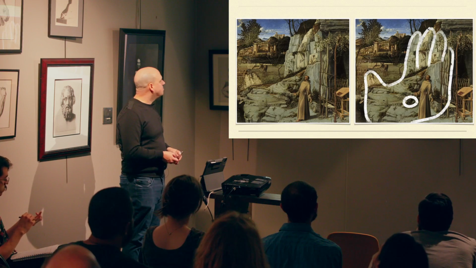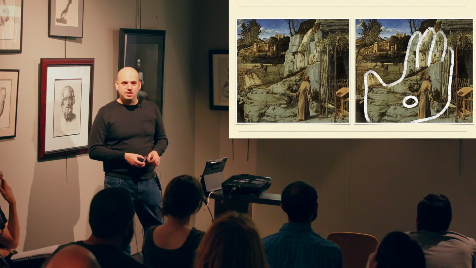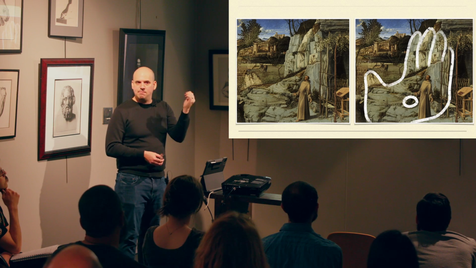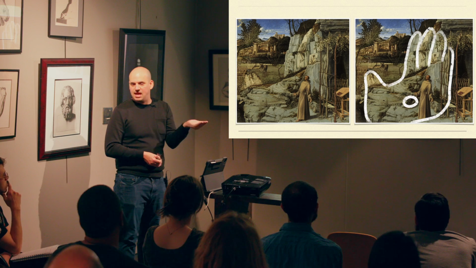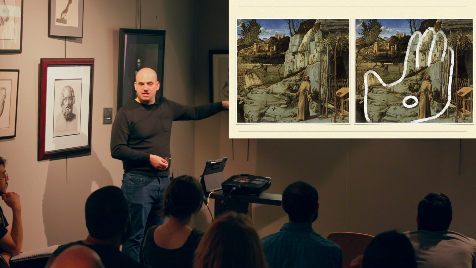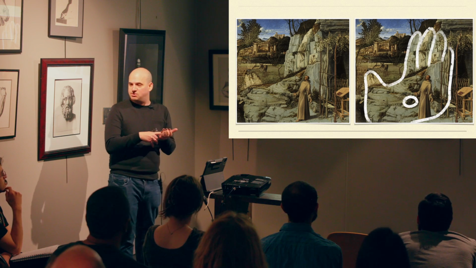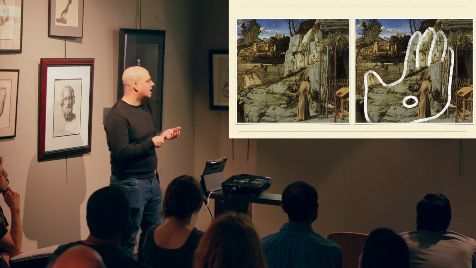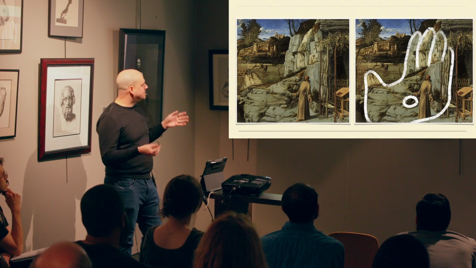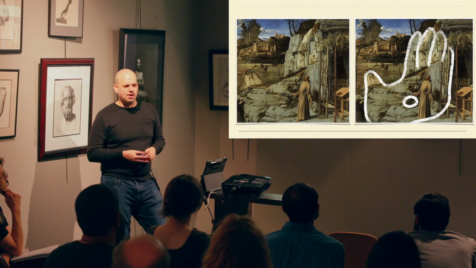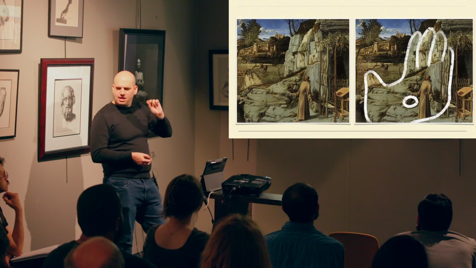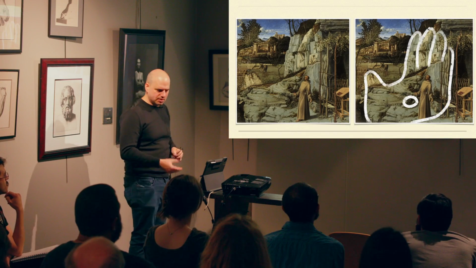Now, what's really nice about this painting compositionally, and I've traced it out here for you, is that if you follow the pattern of the rock, it creates the pattern of the hand, as if St. Francis is standing in the hand of God himself. You can even see that there's a dark spot at the center that I've indicated to almost reference the stigmata, which of course St. Francis receives through divine intervention. But Bellini is an incredibly influential painter, and if you do not know his work, I highly recommend that you go. I mean, this is incredible. The vegetation that is modeled in this painting is really out of this world.